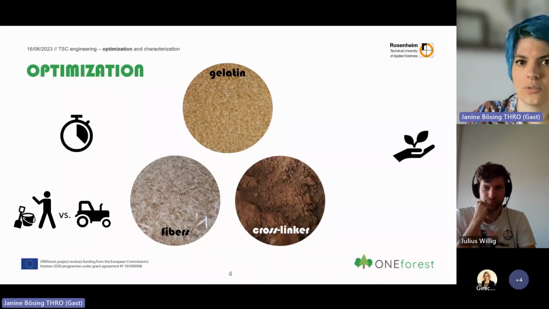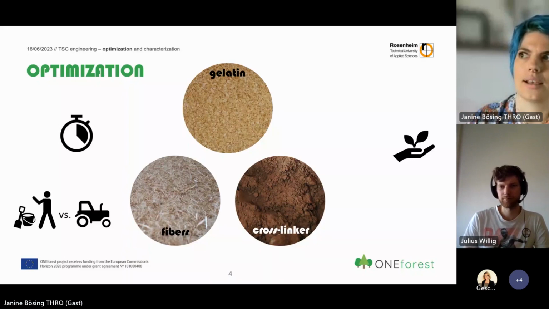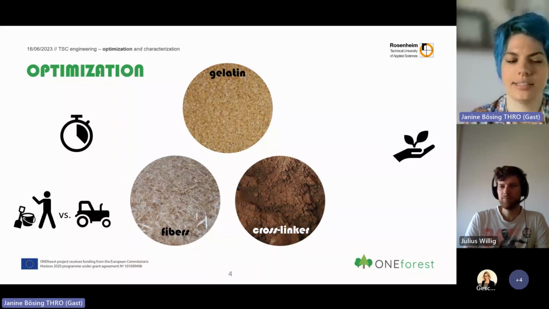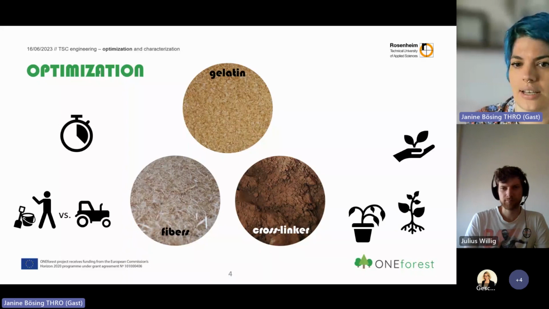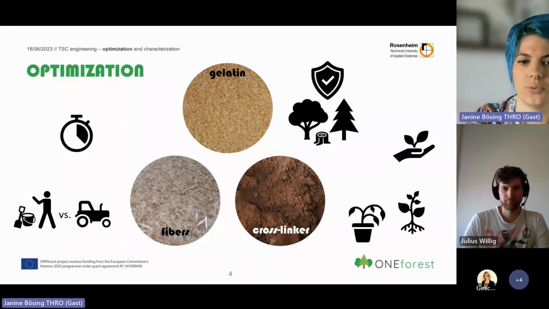Our topsoil cover is biodegradable. This is also a bit tricky because we want it to be biodegradable, but we also don't want it to be gone after like already 2 weeks. We want it to be there for a couple of years, 1 to 3 years, and then help the plant in that state and then be biodegraded and be gone from the forest, basically. Yes, our topsoil cover is there for the plant growth and also the plant health and the protection of these plants, and in general for protection of the whole forest.